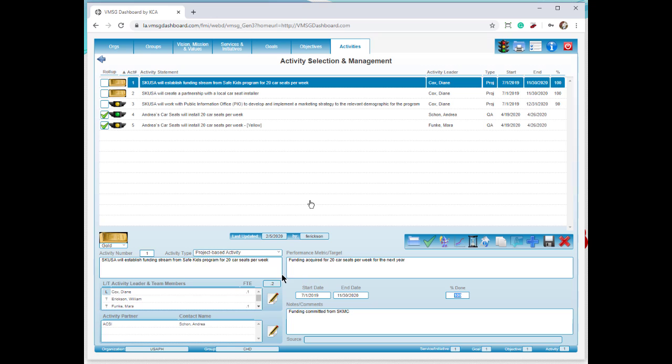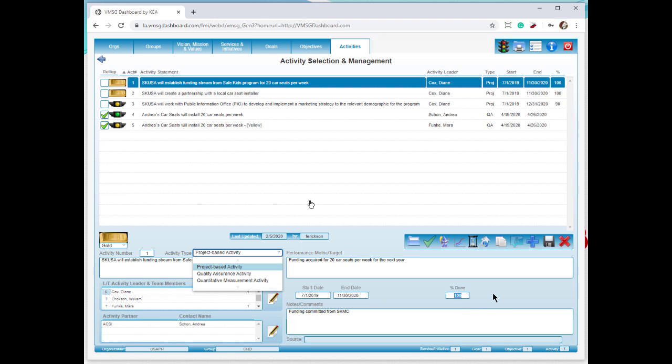Now, the most common type of activity is called a project-based activity. Project-based activity is measured just purely by a % complete, the most simple type of activity, and, by the way, the most common in here. Now, if you want to measure quantities here, you can go down here to the QM, quantitative measurement activity, and the big difference there is that this % done field gets replaced by a quantity field. So, for instance, number of car seats per week, something along that line. The quantity field is typically compared against a target quantity, like 20 car seats a week, and it'll do the calculation of how close you are %-wise.